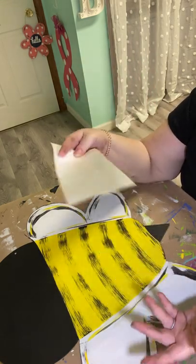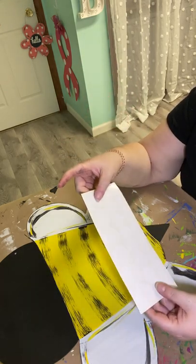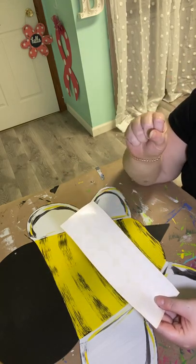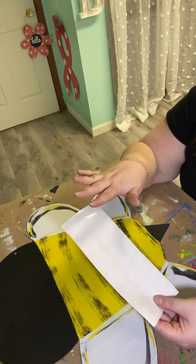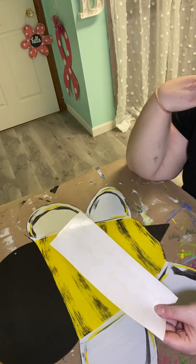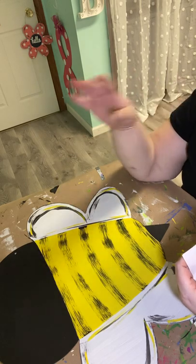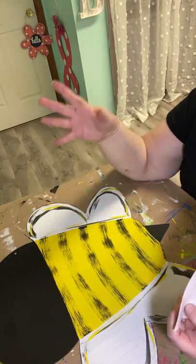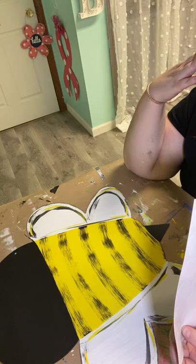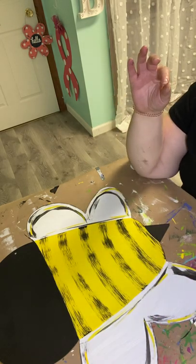So if you want to use them, great. If you don't want to use them, great. Put them on some other art projects, if you will. They are not vinyl for t-shirts. They will fall off in the washer. So just know that. I had someone upset with me once that the polka dots didn't stay on the t-shirt after she washed it. And I said, well, no, different kind of vinyl. But I don't think I'm gonna do any polka dots on here. Like I'm really kind of liking this rustic-ish. I guess I ended up kind of doing a rustic bee, so to speak. So if you want them, great. Don't want them, great.